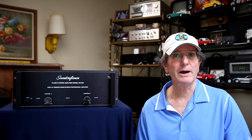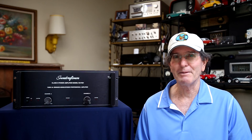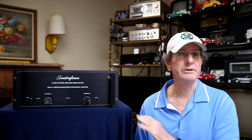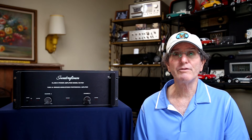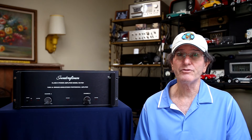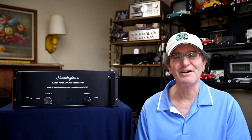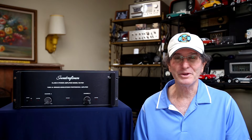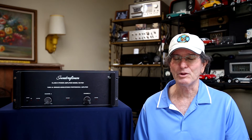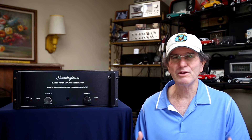I should point out that this is my own power amplifier that I recently replaced. The main reason I replaced it is I always wanted the other amplifier brand, and also sometimes when I play music very loud — this is typically hooked up to the KEF 107 Reference speakers or the Wilson WATT 3 Puppy 2 speakers — the clipping light would come on. I'm hoping my new used power amplifier, rated at 350 watts per channel, won't trigger the clipping lights.